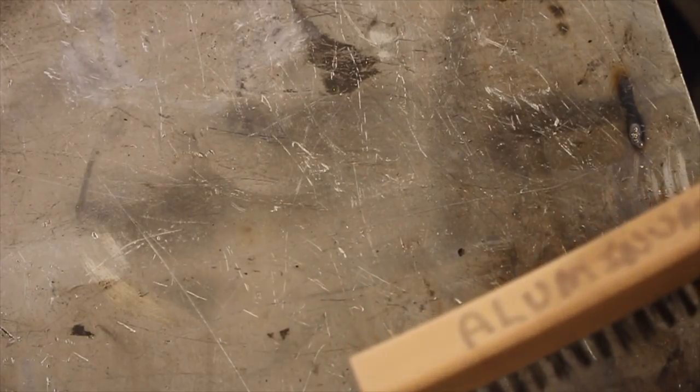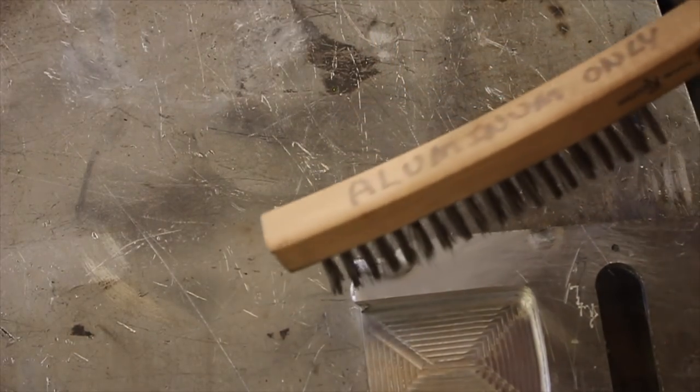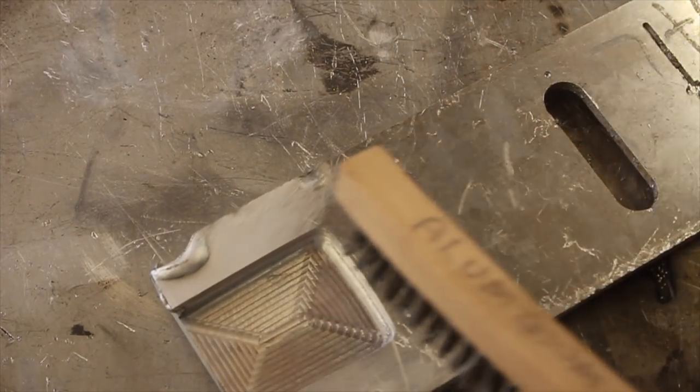I know this looks like a failure to anyone that knows how to TIG weld, but I'm pleased because it was difficult for me to figure out how to melt this aluminum to get it to really penetrate and stick together, and I got it to do that, although I made it look really ugly, but I was going to cut all these parts off anyways to give it some shape. So it's a failure, but it's also a success for me. I feel like I just learned a little bit about TIG welding.